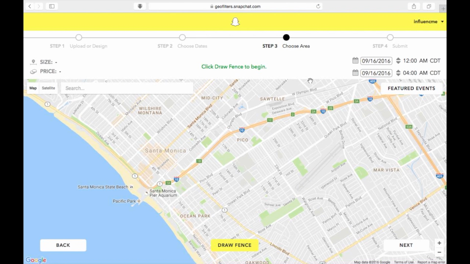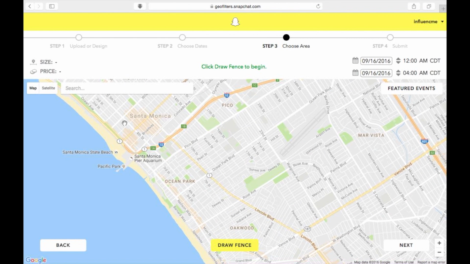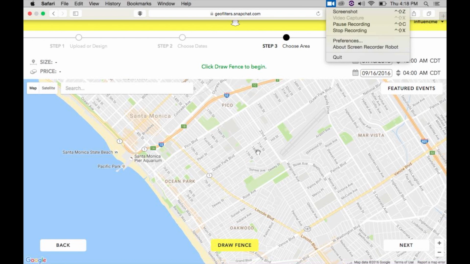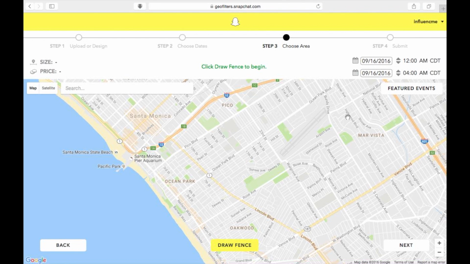And here is the best part. You actually get to choose where your location is going to be. The reason is because not only will you be able to use this geofilter, but everybody in that location can use that geofilter too. So if somebody is in that location and they are on Snapchat and they swipe to the right once they take a video or picture, they can apply the geofilter. So anybody at the wedding who's using Snapchat can use that.